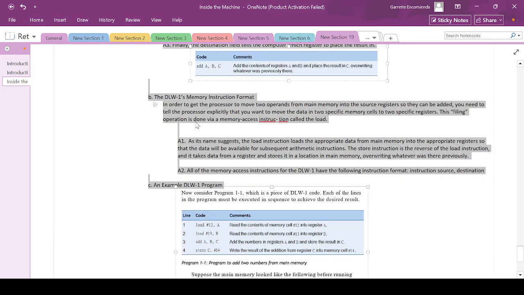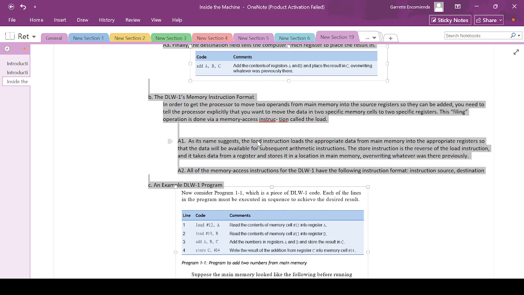DLW1's memory instruction format. In order to get the processor to move 2 operands from main memory into the source registers so they can be added, you need to tell the processor explicitly that you want to move the data from specific memory cells. So you need to be able to tell the processor, in your instruction, to move the data from specific memory cells to 2 specific registers.